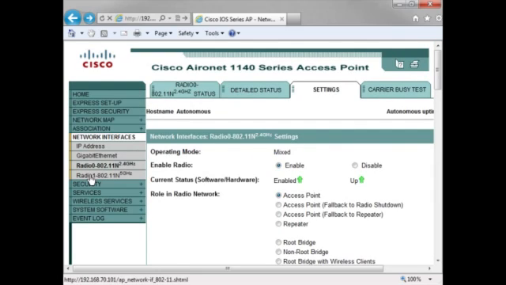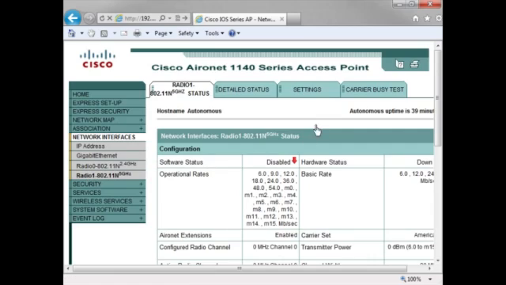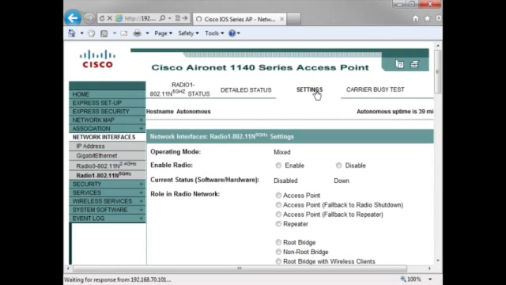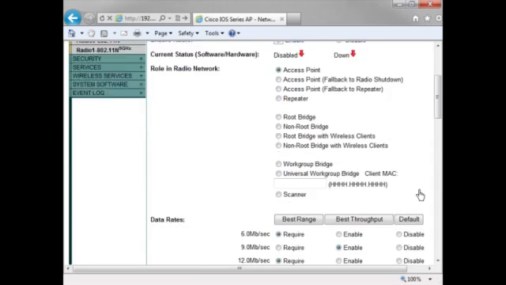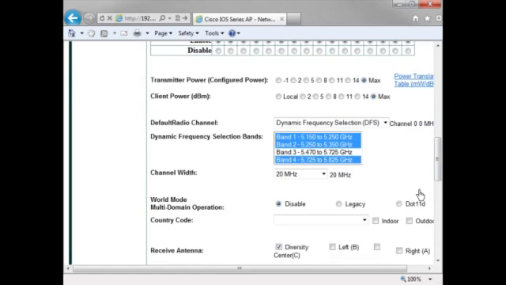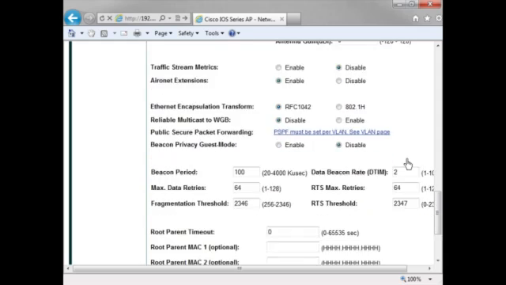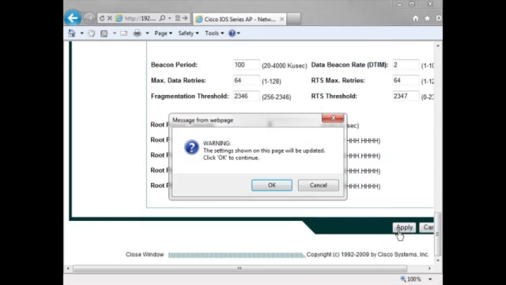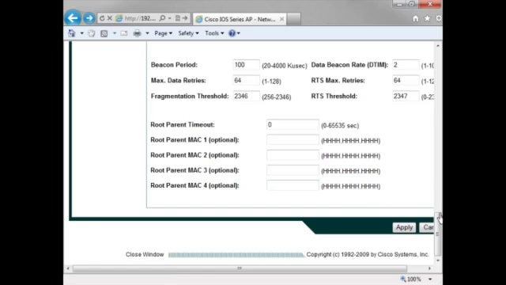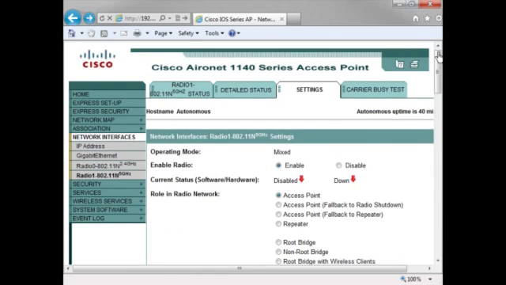Now I want to go in and configure my 5 gigahertz radio. Click settings, and again give it a while to populate. There we go. And then I can select enable to enable this radio, so it's going to be on. Again, the same settings that you saw in the 2.4 gigahertz band. Here, of course, I can have dynamic frequency selection in the 5 gigahertz band. But other than that, you're going to find it's exactly the same. Select apply. So you've now seen how I can go in, do a quick express setup, including the security settings, and then I can go on into the radio interface and enable my radios.